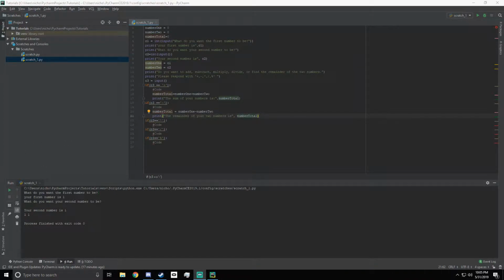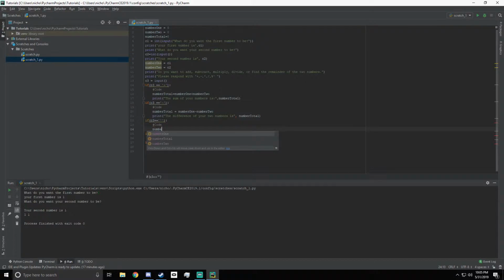Alright, so it's actually the difference. So now here we're going to write for the multiply. Number total is equal to number 1 times number 2. Now print the product of the two numbers is number total.